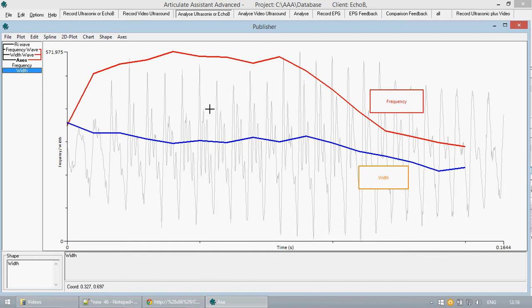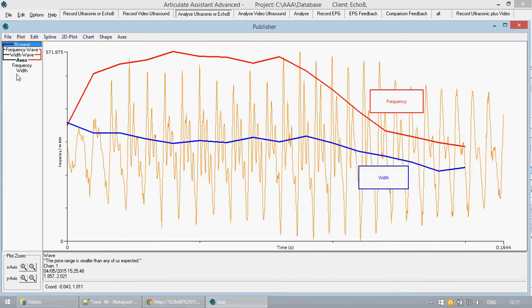The graph that I have in front of me here is made from wave data. This is called a Formant analysis under Create Analysis, and there are three options available: frequency, width, and energy. They will not be discussed here. If you wish to understand more about them, please see their entry in the manual documentation. We will now look at use of EPG data in Publisher.